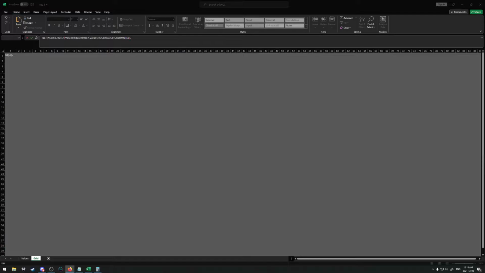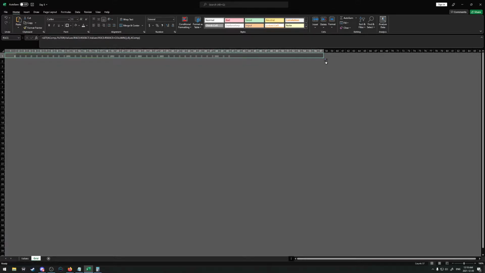let's see if I can perform an array formula with named ranges. First of all, let's just see if anything here does anything.